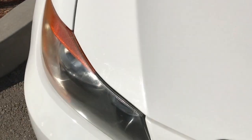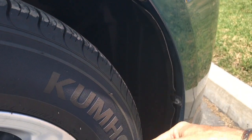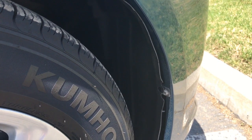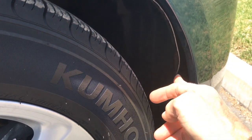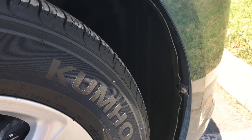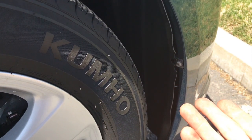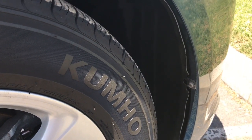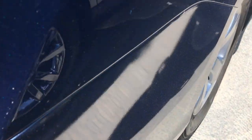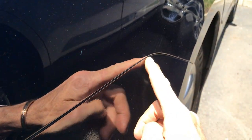Sometimes you just have to really look a little bit harder to find repairs. This is all Mickey Mouse stuff — not acceptable, especially at a dealership. You'd expect to see this kind of stuff at an auction, but this car is at a dealership. So I want to go to the back of the car and see if the same shoddy workmanship is back there. And right away I can tell you that, yes, shoddy workmanship is everywhere on this bumper.